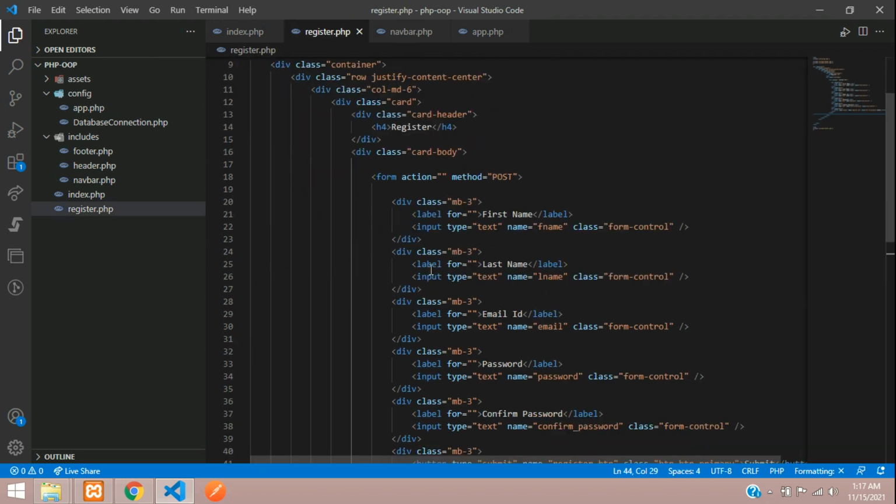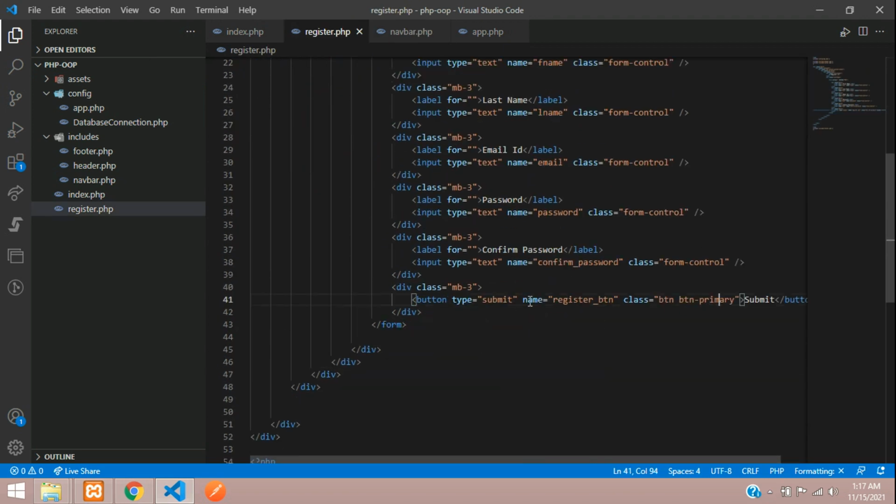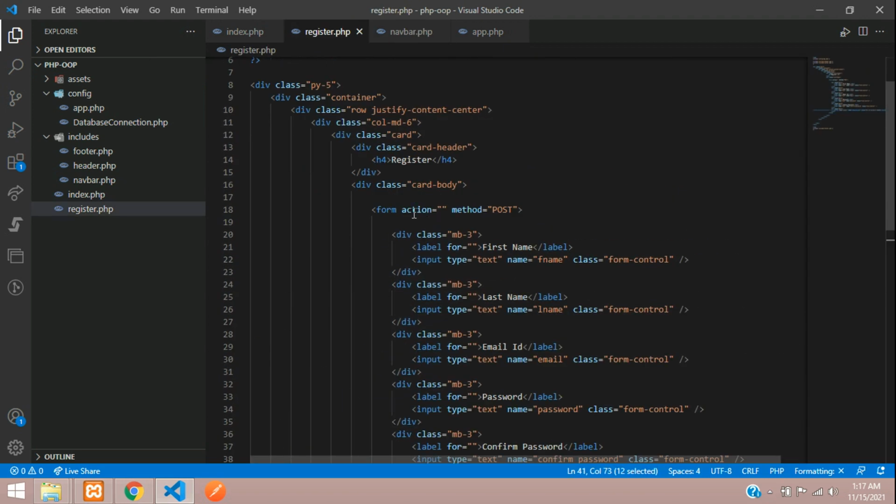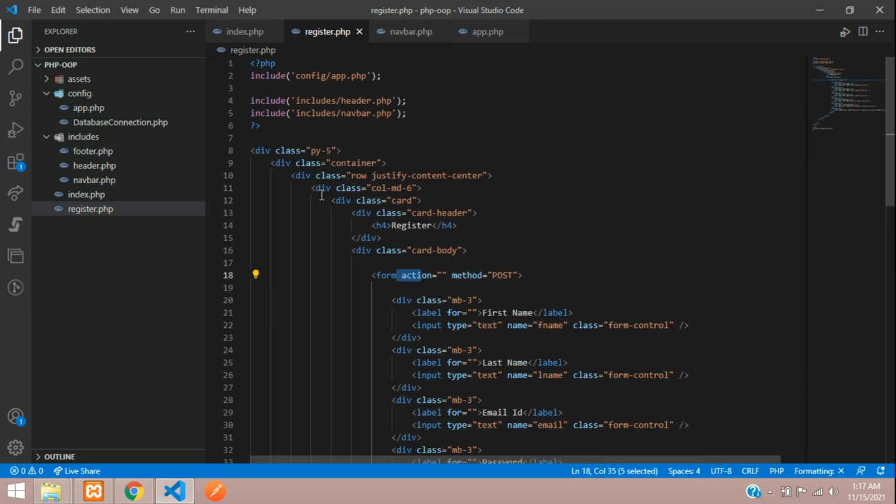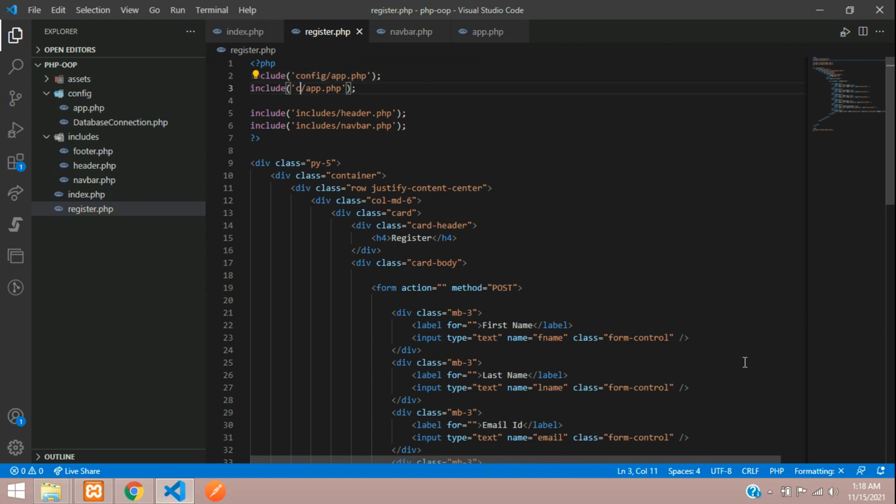First step, when you click on the submit button, you're going to call a path for the codes. This is about authentication, right? Login and register all come under authentication. So let's call it authentication_code.php file.